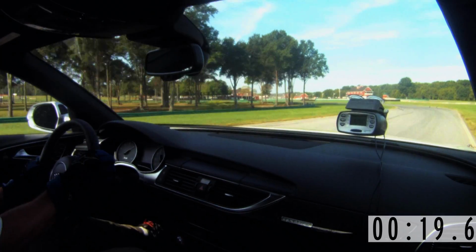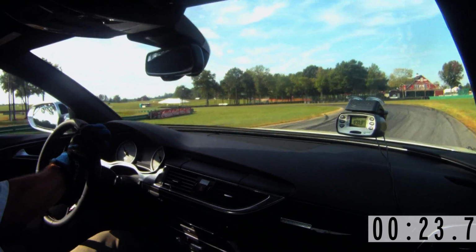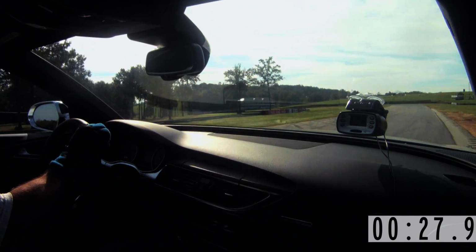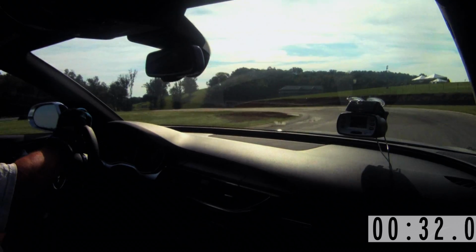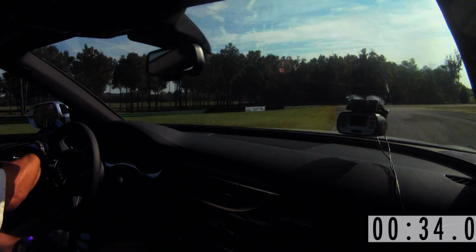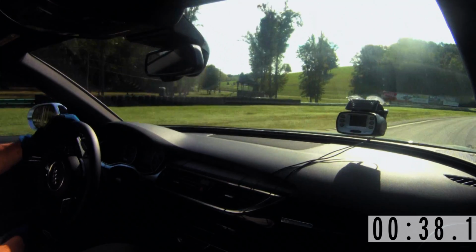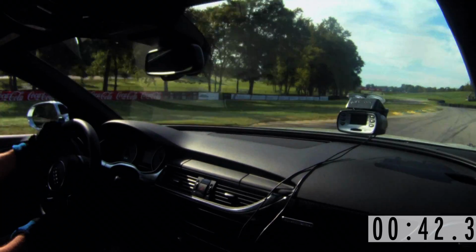Well, it doesn't do exactly everything well. It doesn't exactly lap a track very well. The reason is because you've got some front weight bias. The front tires are constantly struggling to keep this big heavy car following your driving path through the turns, and it just ends up understeering a lot, and it's really hard to get the rear axle to push the back end out. And so its lap times are really limited by that.